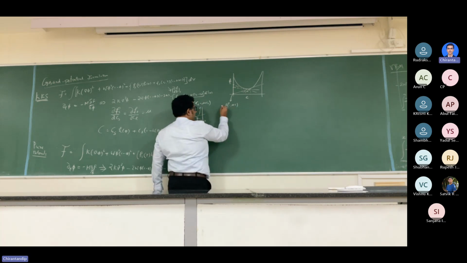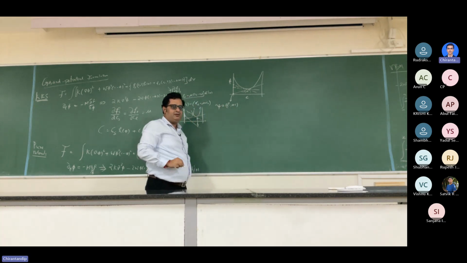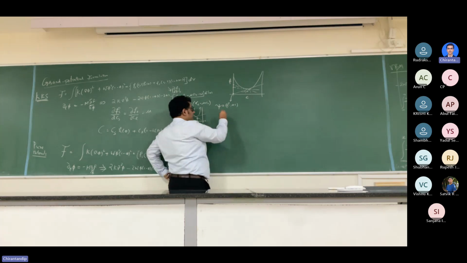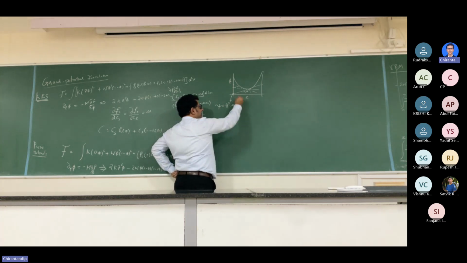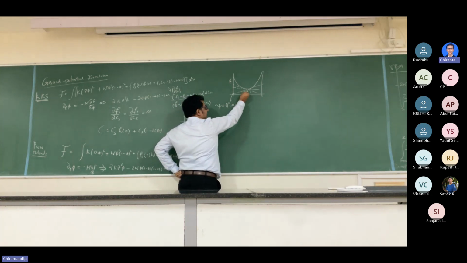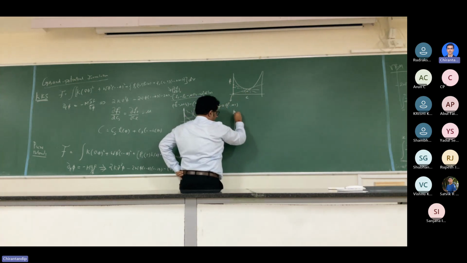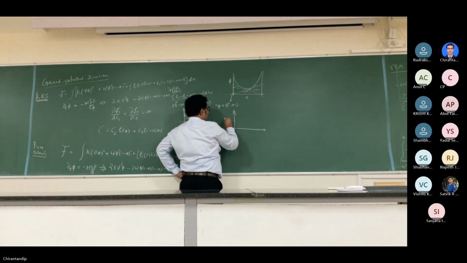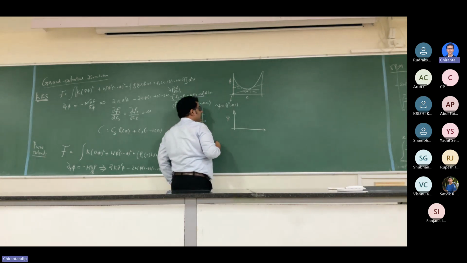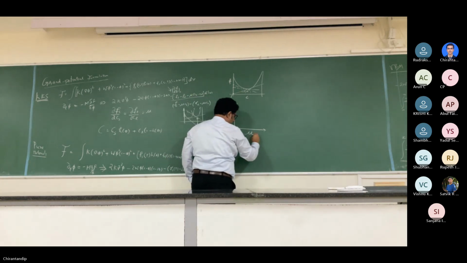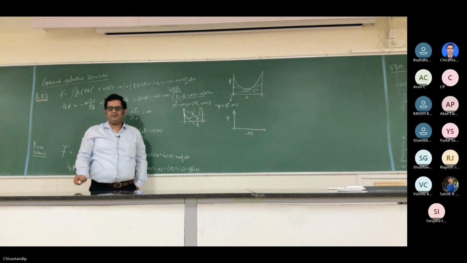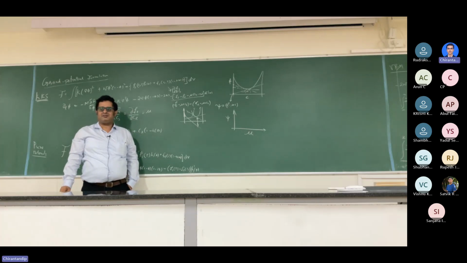So I'm going to give this variable a name, psi, and what I am going to ask you to do is to plot this variable psi. Since I am drawing this tangent at a given composition, I'm going to ask you to draw how psi varies with mu for this curve.